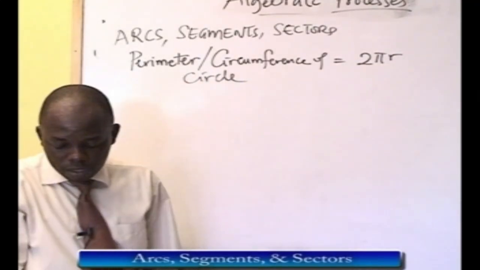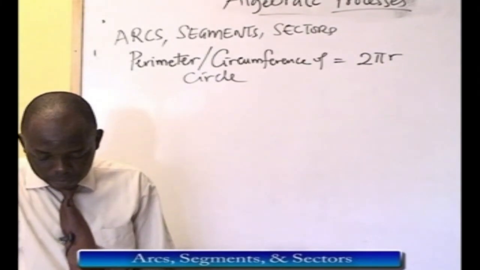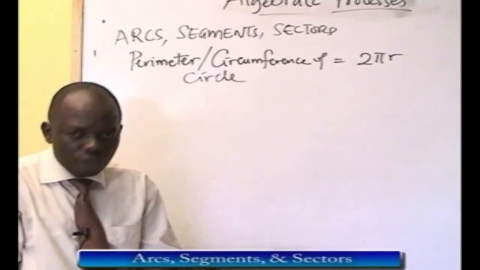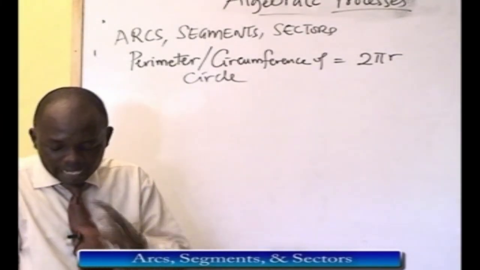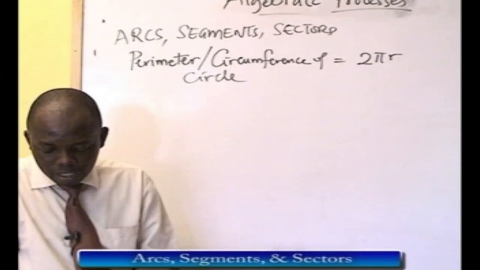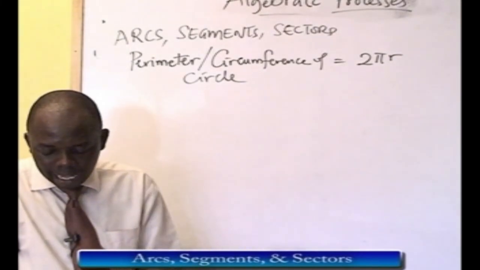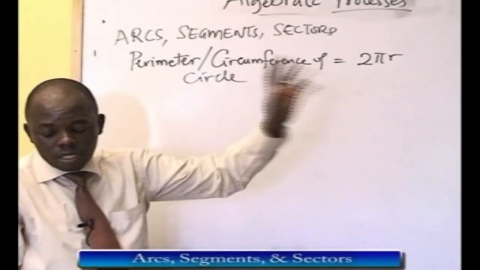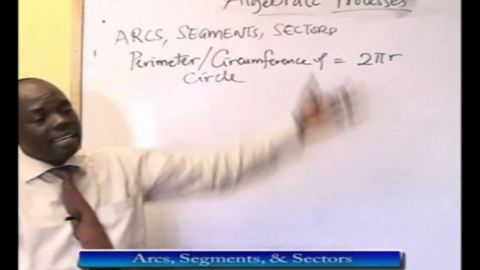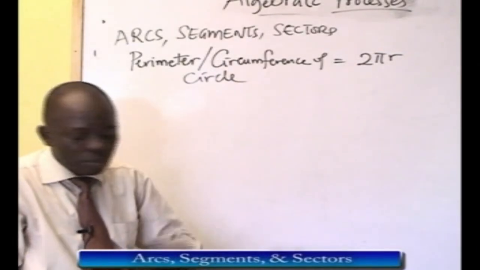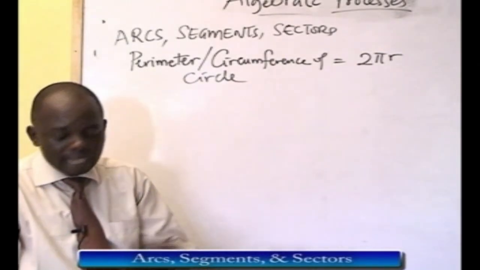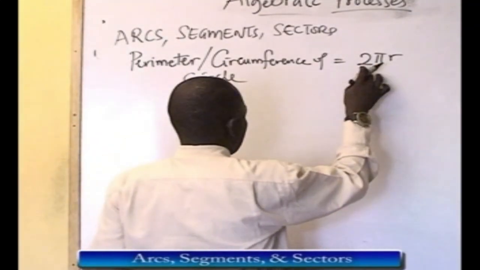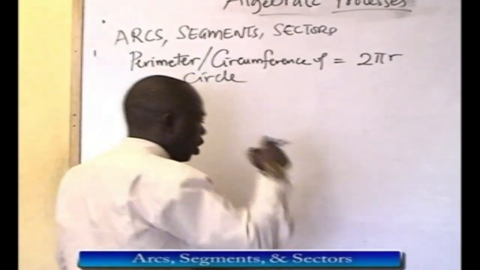Again, if they ask you to determine the length of any arc in a circle, the angle that it subtends at the center is very important. Now, the reason why when you are asked to determine the total length of a circle round, we do not put theta, the angle subtended at the center, divided by 360, is because if you use theta over 360 concerning the formula for this, it will not change anything.